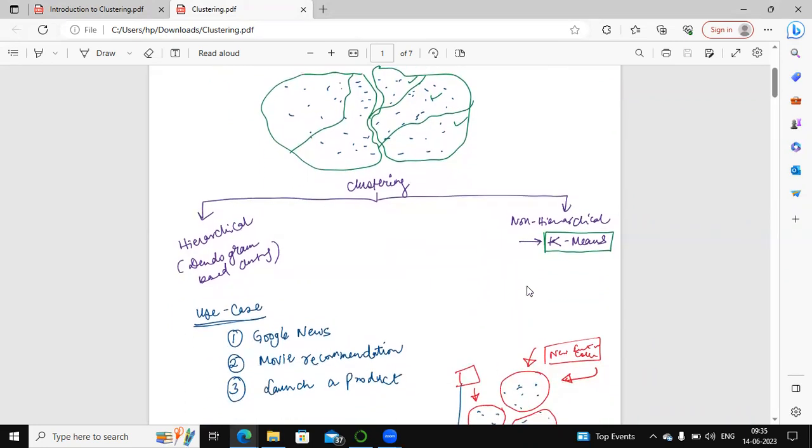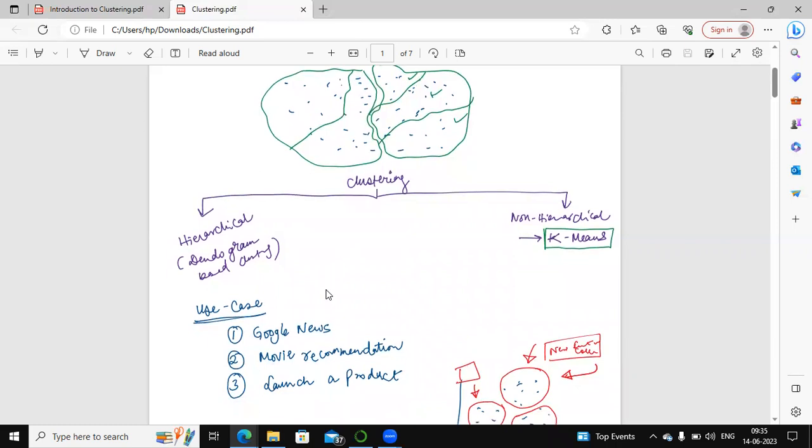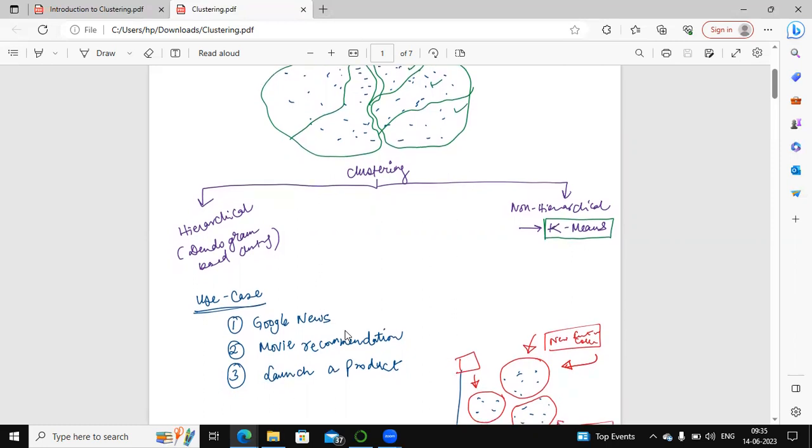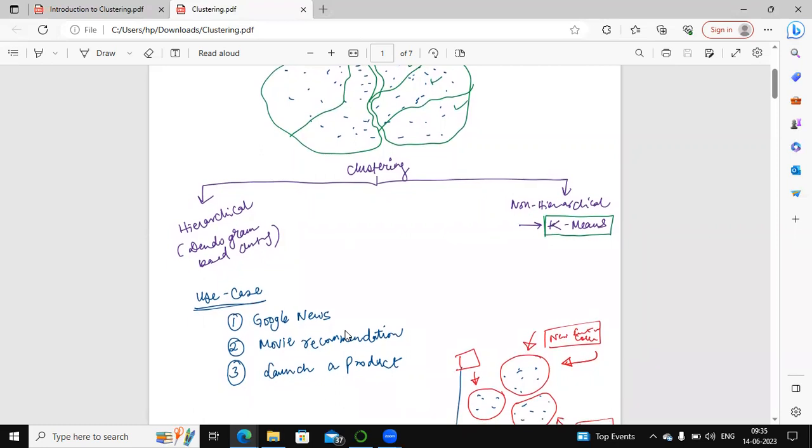The use case of clustering is Google News. The news recommendations that you get in your Chrome or Google feed are based on the kind of data you have been searching on Google. Based on your interest, the news will be fed into your notifications. Similar kinds of news will be fed in the browser where you search for news.